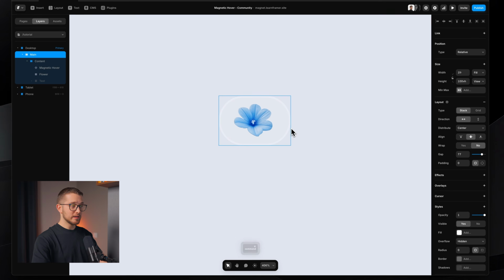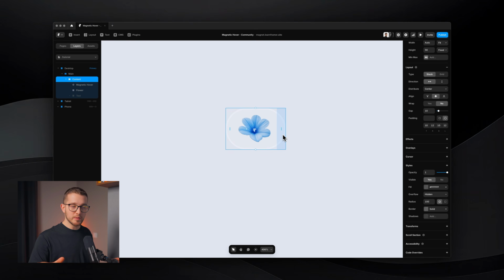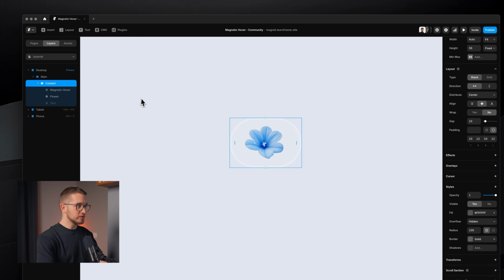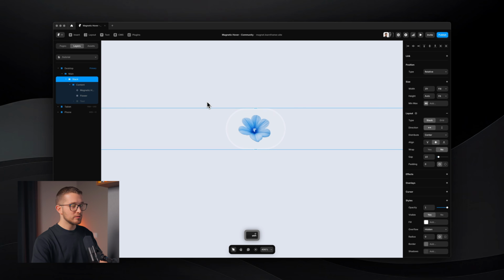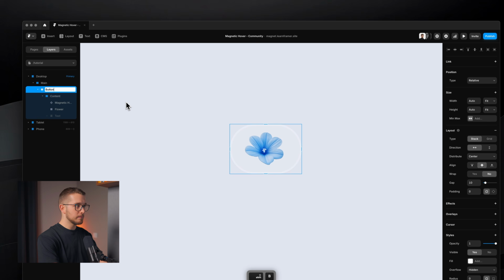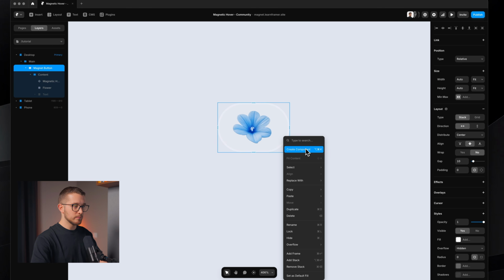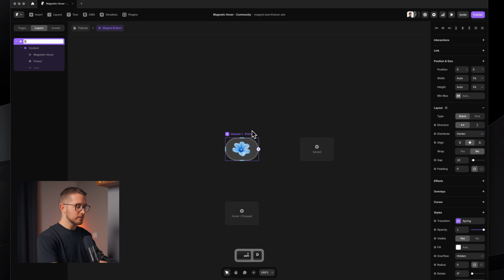So now we can take this to the next level by turning this into a component and then creating two variants, connecting those with click interaction, and we're gonna have this effect right here. I'm gonna just wrap this content inside of another stack with Option, Command, Enter, set that to fit content with Shift and A, and I'm gonna rename it to button, or maybe magnet button, and then turn it into a component with a right click, create component, and then here we're gonna have this default variant.